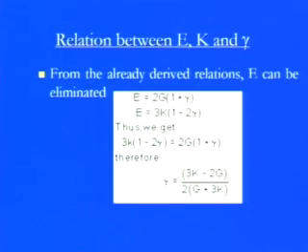Now again we would like to relate E and K using gamma, as we discussed. From the earlier relationship, the modulus of elasticity equals 2 times the shear modulus of rigidity into 1 plus gamma, or E equals 3 times K, the bulk modulus of elasticity, into 1 minus 2 gamma. Gamma is the shear strain. If I equate both sides, we have 3 times K into 1 minus 2 gamma equals 2 times G into 1 plus gamma. Relating those, gamma, the shear strain, equals 3K minus 2G divided by 2 times G plus 3K. So we have a new expression for the shear strain using the bulk modulus and the shear modulus of elasticity. By computing all those things, we can easily find the value of the shear strain.